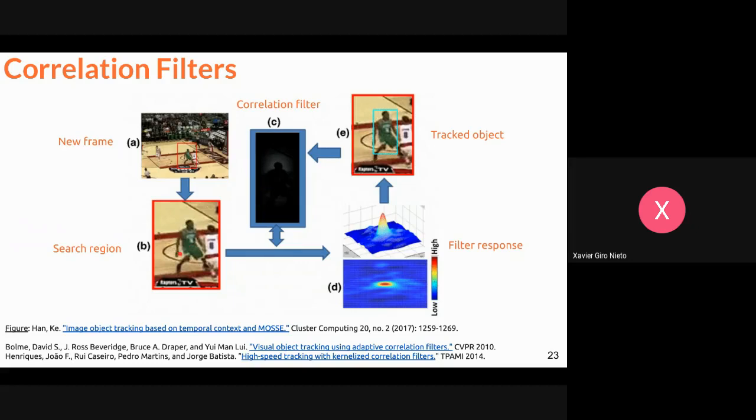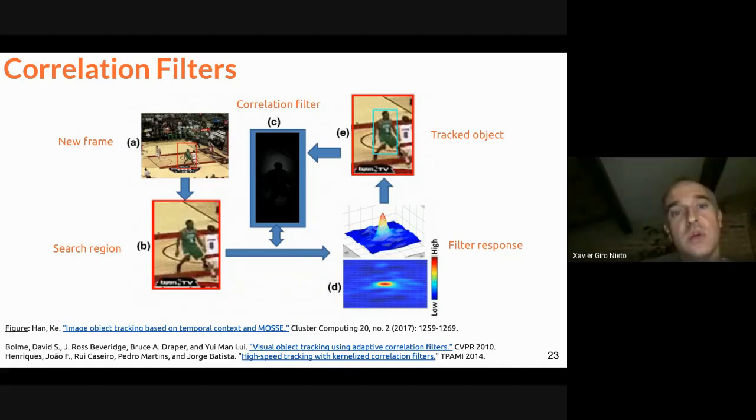So we're trying to find the displacement, like where to look next and where we're going to draw the bounding box next. Of course, pixels will not be exactly the same as in the previous frame, but we look at the position in which we have the best match for the pattern. This is what you have here, a filter response. Based on the peak, that's where we center the bounding box. So this will be the new position of the object in the new frame, right?